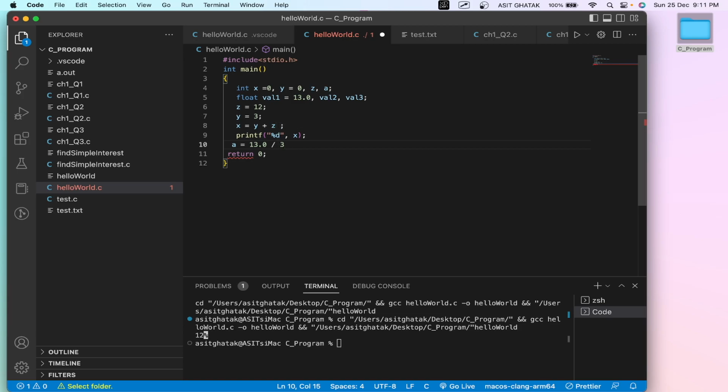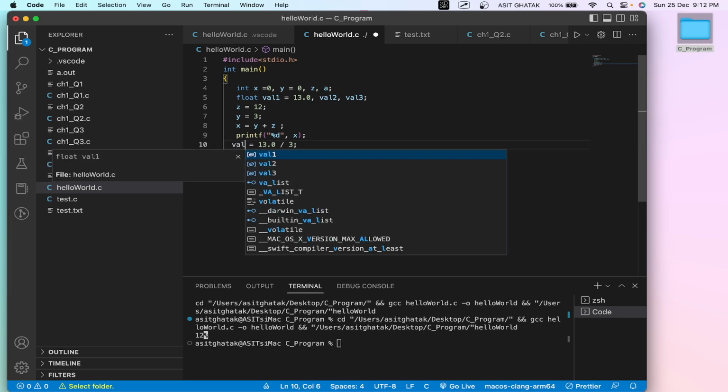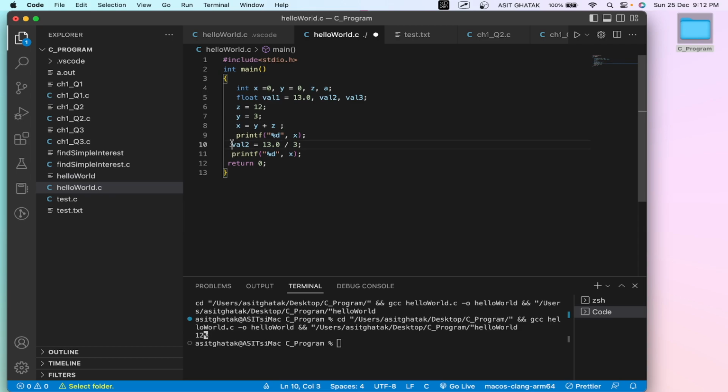The result of a should be float type, because there is a float value on the right side. I am copying this, and sorry, we have to store that in value 2, because the result will be float type.